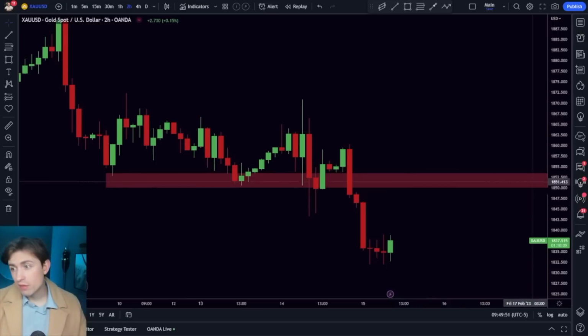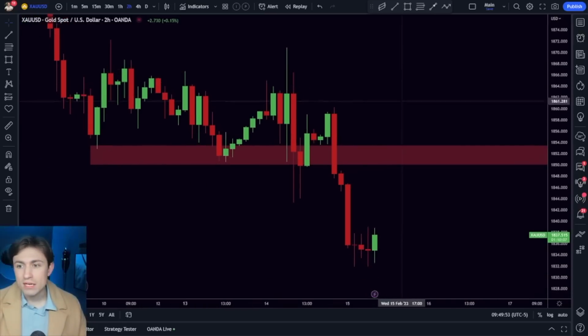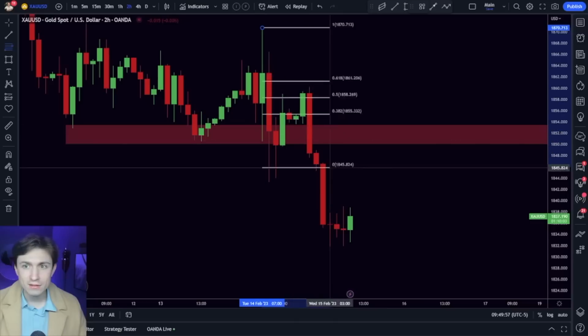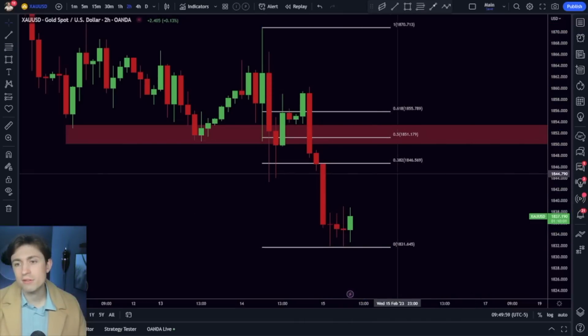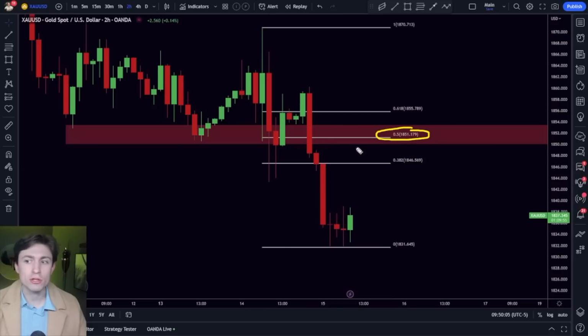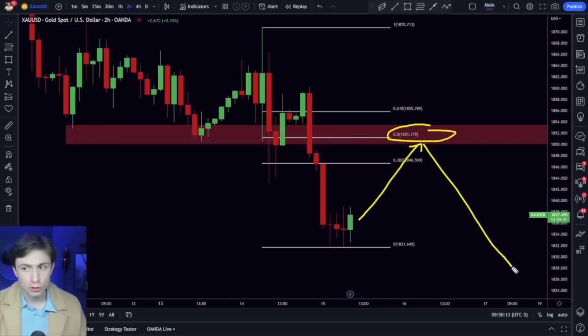On top of that, we have one more thing I want to show you. In this one, we might even need to zoom in a little bit closer, and you can draw from the fib swing high to the swing low. You guys know I love my fibs. That 50% retracement, which is a key zone on the fib levels, right here lines up beautifully right around that 1850 mark that we keep talking about. So from the technicals, gold looks bearish around 1850 in my opinion, looking for a continuation sell should price rally up there.